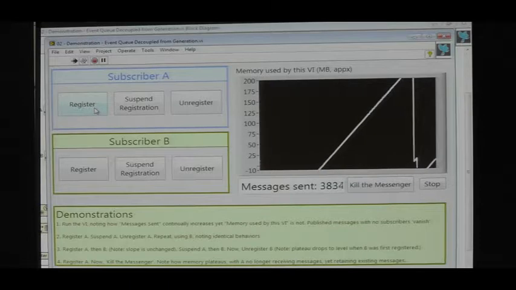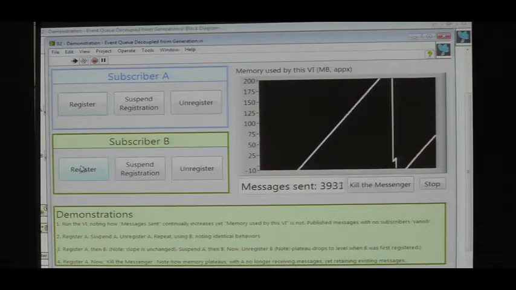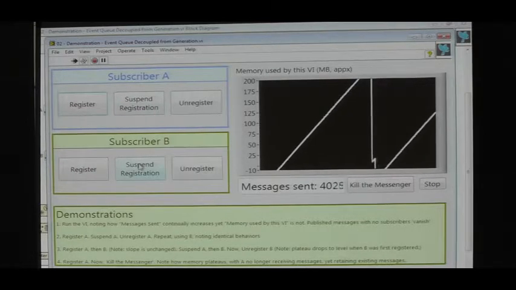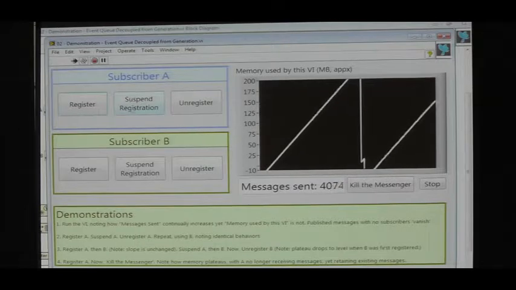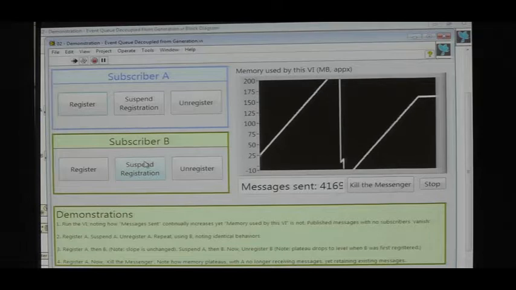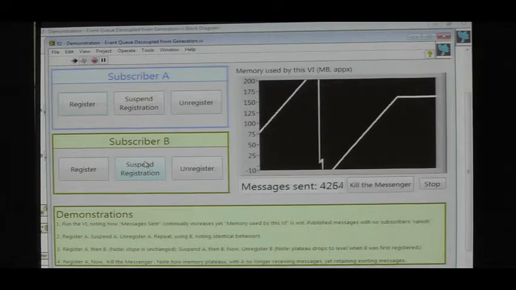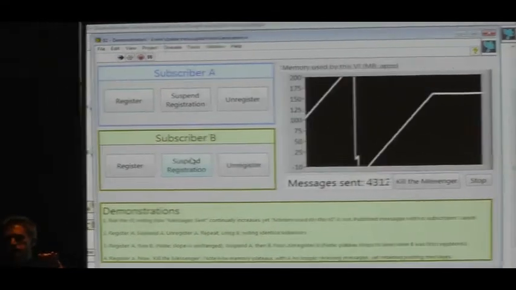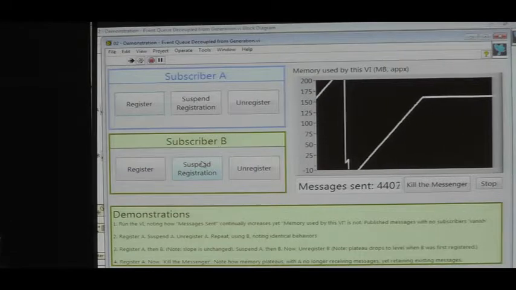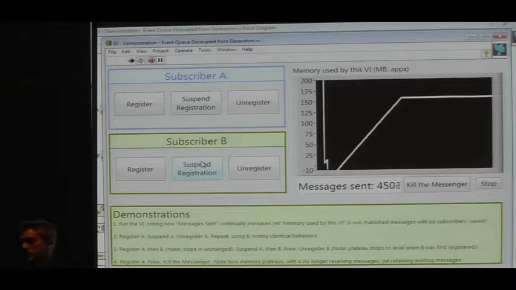I talked too long. Okay, I clicked A, so I'm going to click B. What's going to happen? Click B, and it stays exactly the same. One thing that we noticed that's absolutely crazy is that I just suspended A, and notice it's still rising. I just suspended B, and finally it goes flatline. One thing that this tells us is that whenever we are registering for one publisher with multiple subscribers, the Events API is kind of smart under the hood. It does not duplicate the memory until the event is handled.